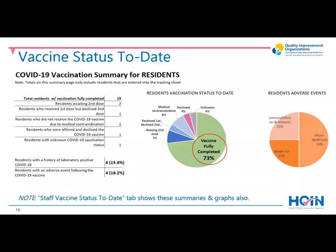So isn't it nice? You'll have a tidy spreadsheet that you just saw of all these rows and columns with data. But I'll tell you, there's nothing like having a visual representation of your vaccine program. When you enter the data of the vaccines administered and those also refused, the spreadsheet automatically provides you with summary graphs and charts like those on the screen for residents and for staff. These summaries do not contain identifiable resident or staff data, and therefore they can be shared with other internal team members as your facility policy allows. So I'm thinking like the QAPI committee, the Infection Prevention and Control Program members, and attendees at pharmacy meetings.